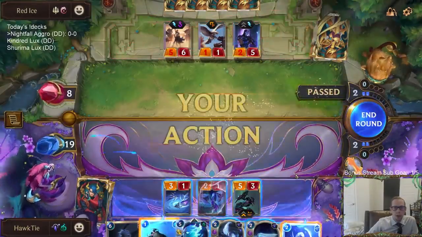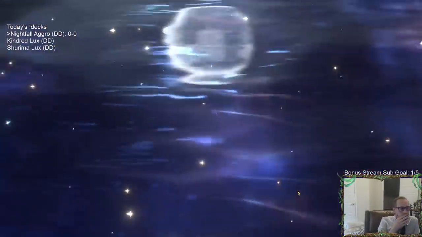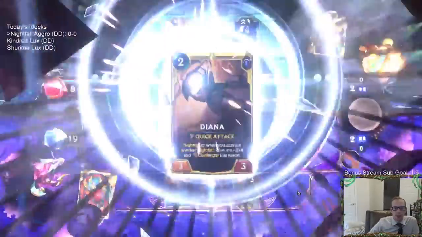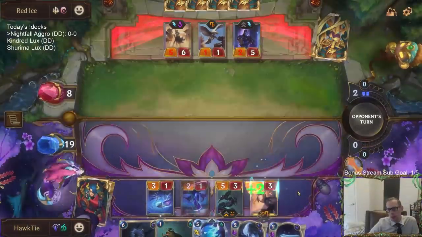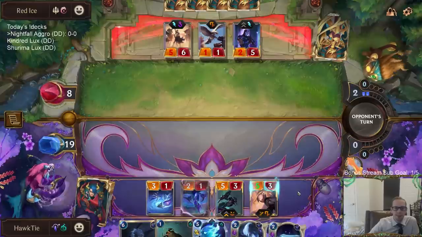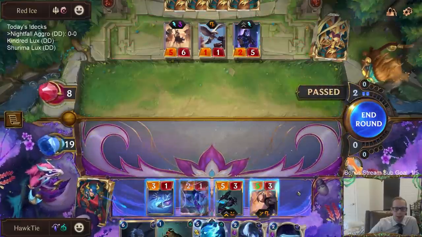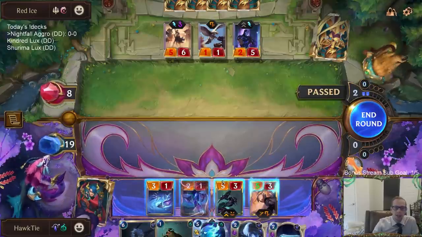Okay, so I could definitely go for lethal. The moon is our queen. The night. Yeah, we could try killing Shen. This Diana's only going to be 5 power, though, right? Or is it going to be 6? It's just 5, right? Yeah, it's just 5. This leaves me one short if they have removal. If they have a spell. Or let's see, I guess I could do it this way.